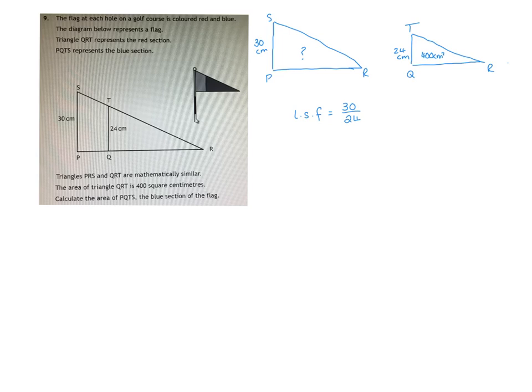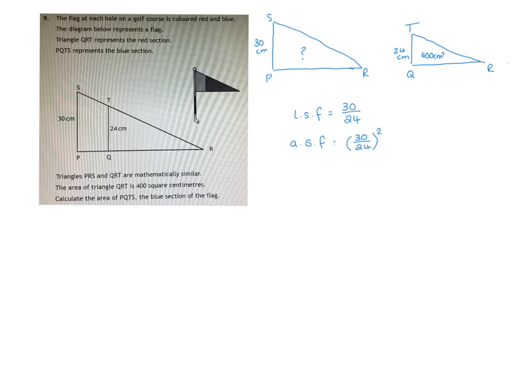But we've got to find an area, so we've got our area scale factor. The way I like to think of this is that our area is centimetres squared, so we have to square our linear scale factor. So it's that little link between the square in the units and the square of the scale factor.